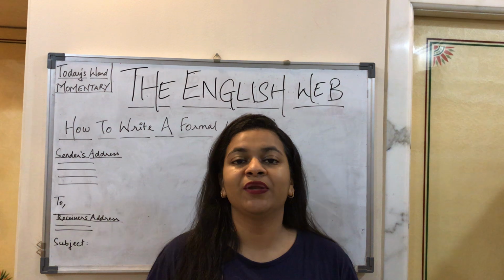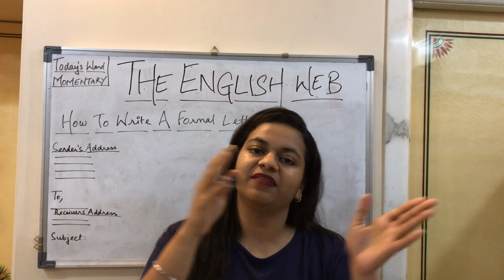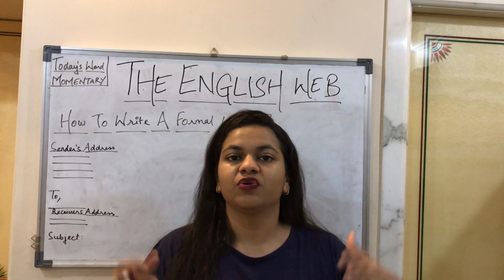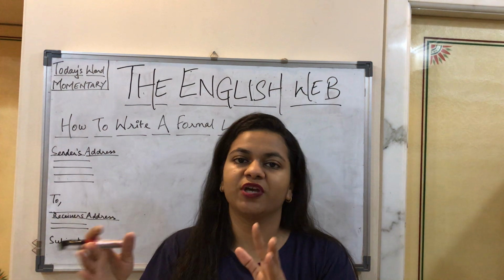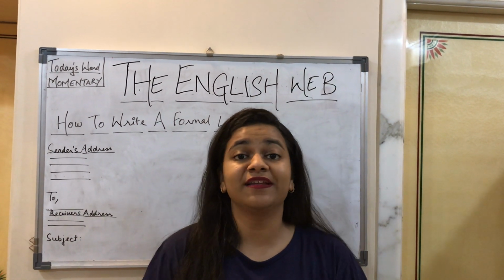Now, when you write an email, you don't need to write the sender's address and the receiver's address as well as the subject. It is all there, okay? So you have the standard format. You just have to fill in the details, again the subject, and you just have to punch in the email address, and then you have to write the content.